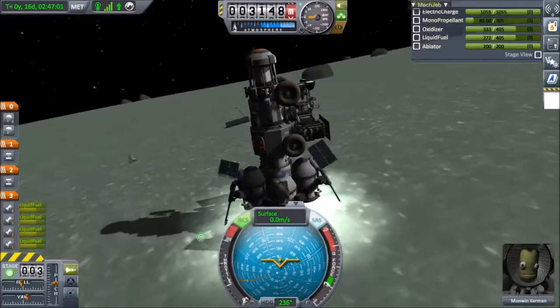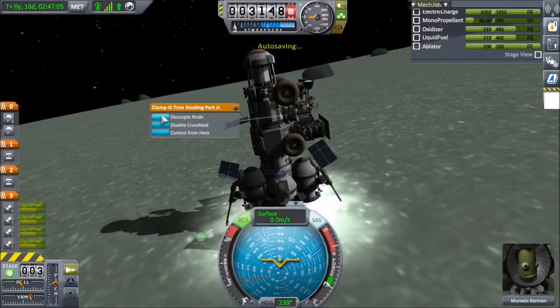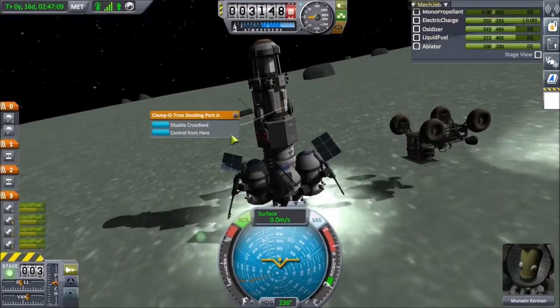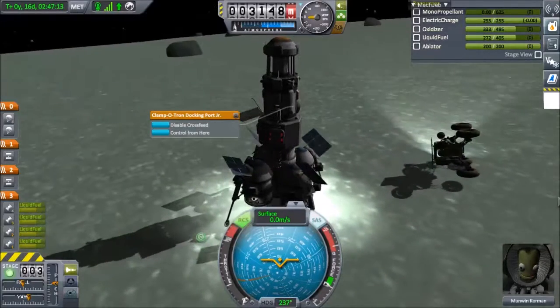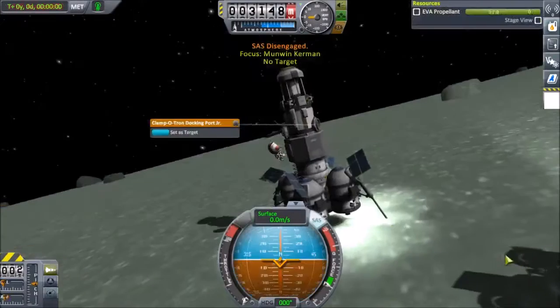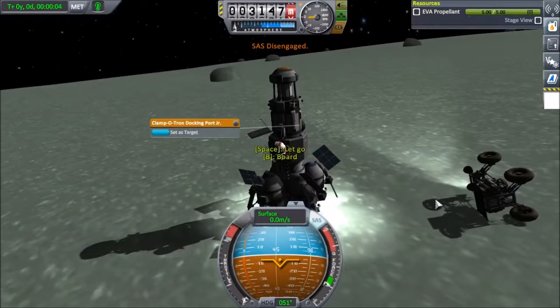That is a precarious vessel. We're gonna decouple the node to launch our vessel. There we go. You shouldn't get damaged. Nope. He's not damaged. Hopefully his brakes are on. EVA. Go.